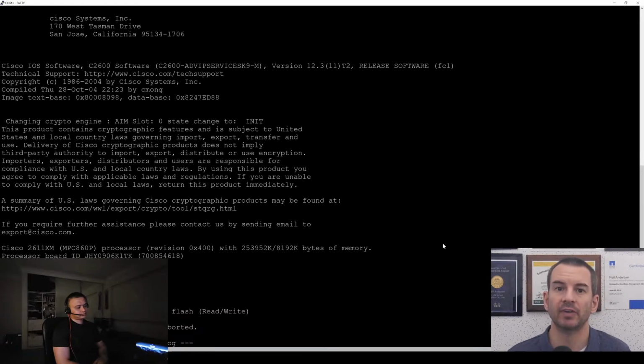Now, hopefully it's obvious that it's not just for setting up new devices that you can use the console cable, and the device does not need to be powered off when you first connect to it. You could have a device that's already fully configured and powered on, and in your cabinet, you can connect to it with a console cable, and you will immediately get to the live command prompt. Okay, so that's everything I needed to show you about how to use the console connection.